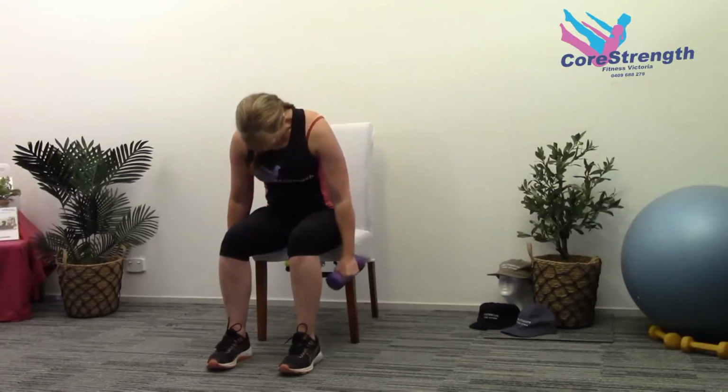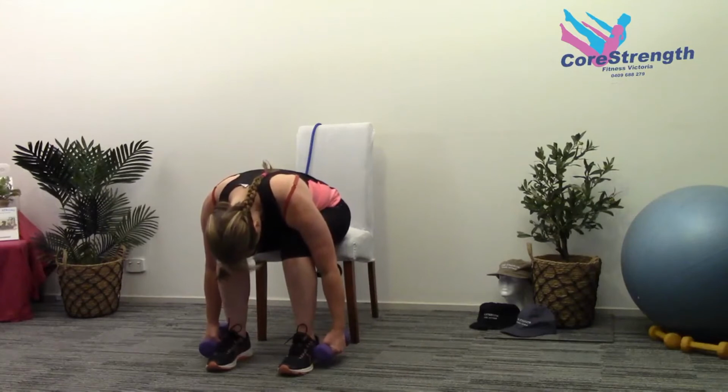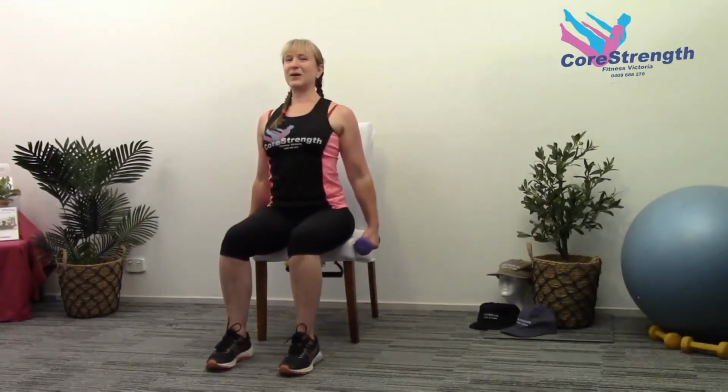Breathe out and roll down. Let the arms hang, but keep some control in it from the elbows, okay? So we want to stretch and pull through the shoulders so that we can feel that stretch in the upper back. Then belly button to the spine and roll back up. Use those tummy muscles and sit tall.